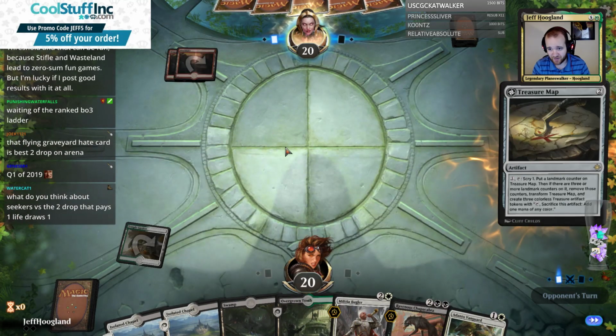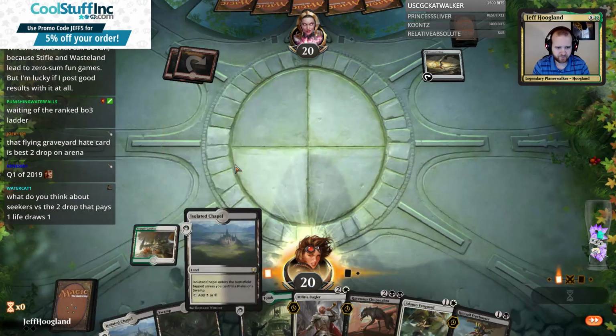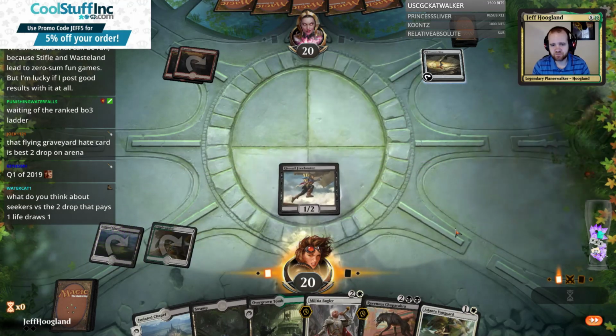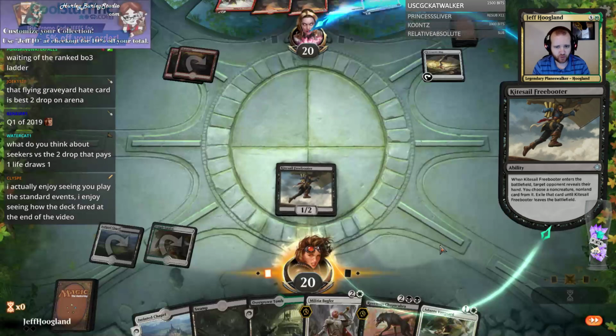We're gonna queue into mono red here to start. Oh, big red. Okay, this is a little bit better against big red then. I think I want to play Freebooter on 2 here because I don't want to get this Chain Warlord next turn. The Legion War Boss is a little annoying.